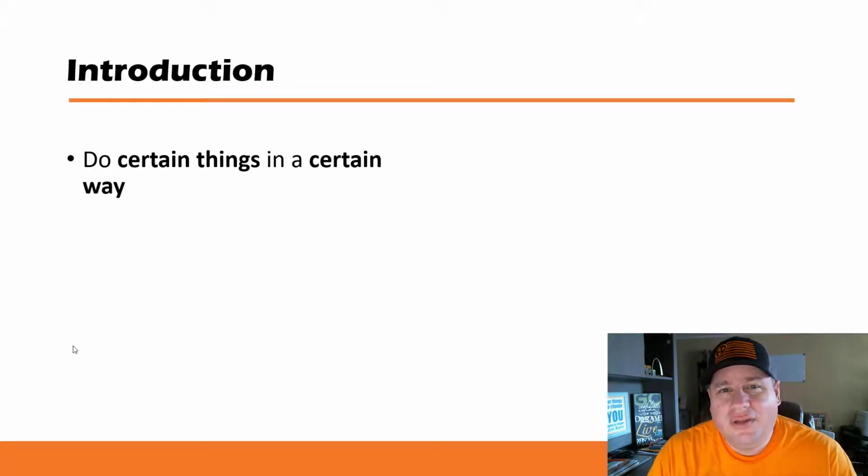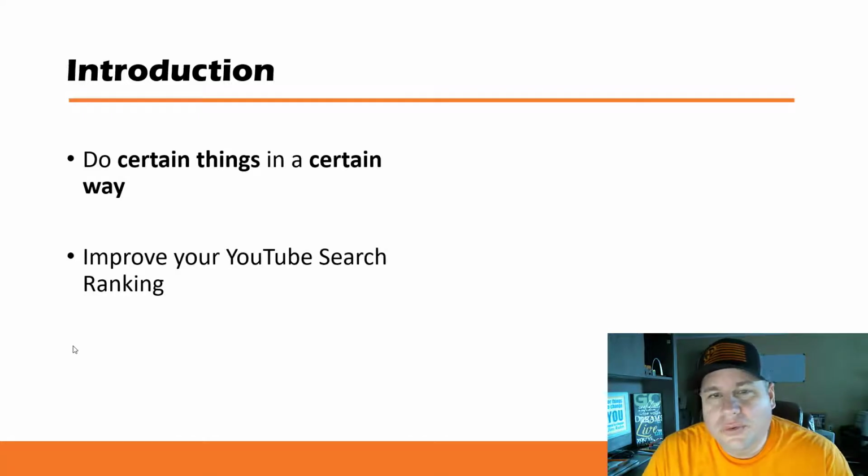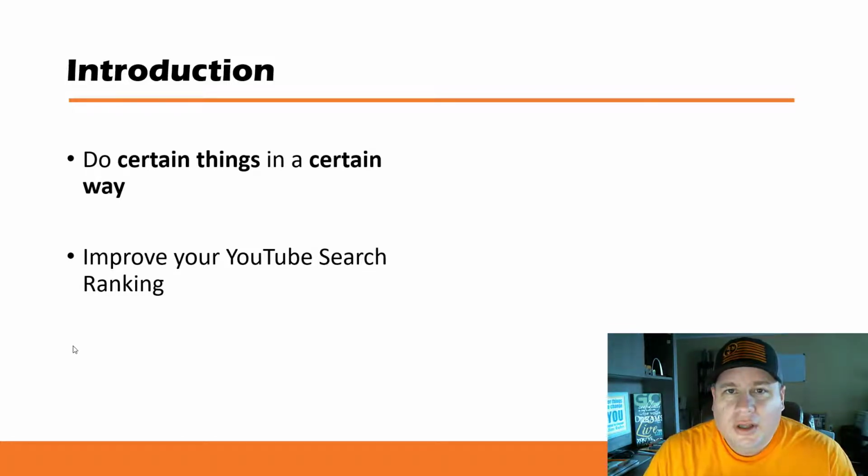There's a process that you need to take in order to make your YouTube videos what's called search engine friendly. It's called SEO. We'll be talking a little more about that in just a minute. But you have to do things in a certain way in order to get certain results. By doing this, you are going to improve your search rankings. So what does this mean for you? It means that more people will find your content on YouTube from typing in phrases to search for that content, right? And that gives you free organic views coming to your site.